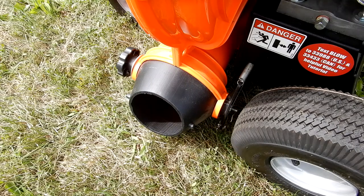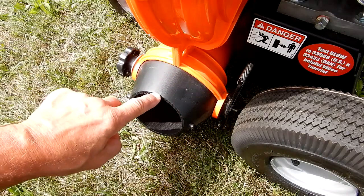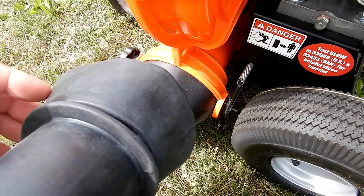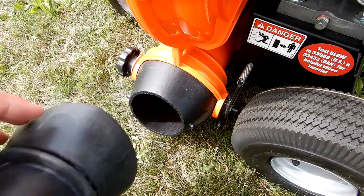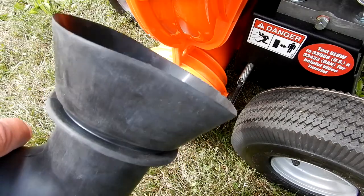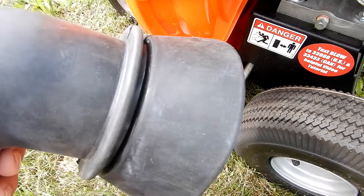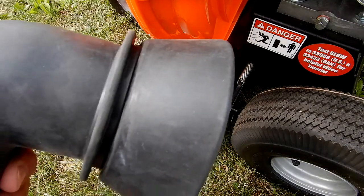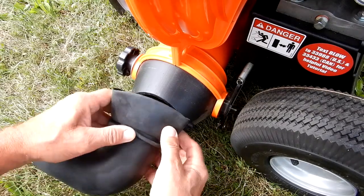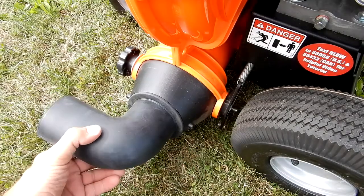Let me demonstrate how this goes on. You'll note it has a heavy lip up here — that lip sets up against the housing preventing it from going in any further. The way it's flared out works in the opposite direction, keeping it from coming out. So you've got two opposing things keeping the deflector in. Basically I just put it in here like this, fold it down, and push it in. That's it.